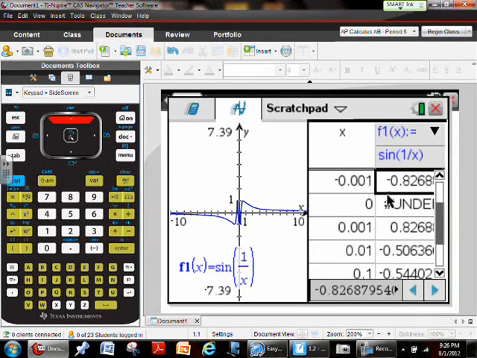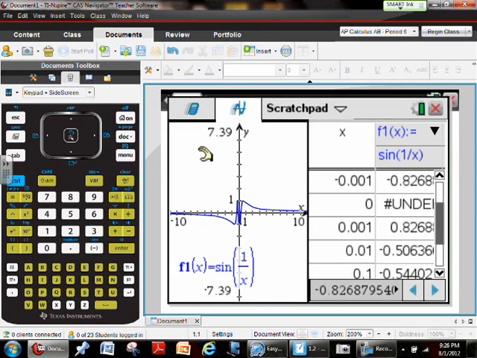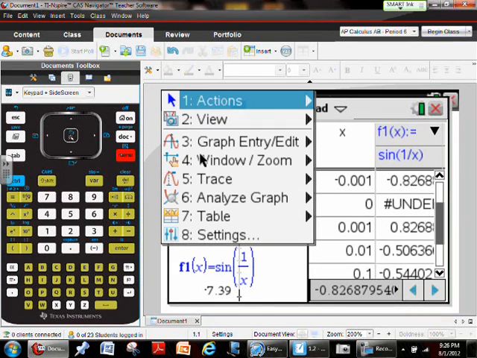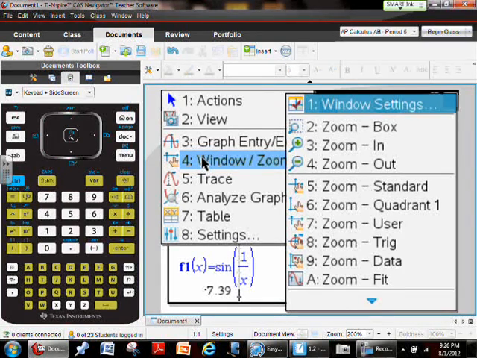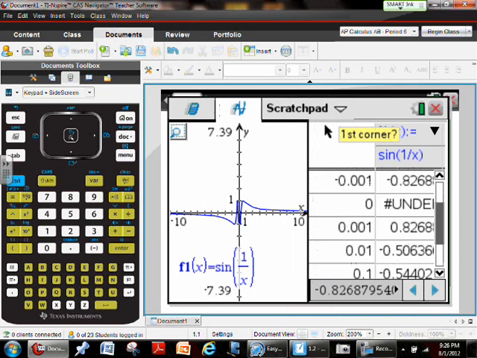We would go into, once again, the menu button. Make sure, though, of course, that the graphing pane is highlighted. Otherwise, you won't get the menu options that you want. And if you hit the menu options, we can see option 4, window zoom. And like I said before, zoom box would be a good option for this one. All right, and it's very simple. It asks you to select where you would want the first corner. That would be, say, the upper left corner.